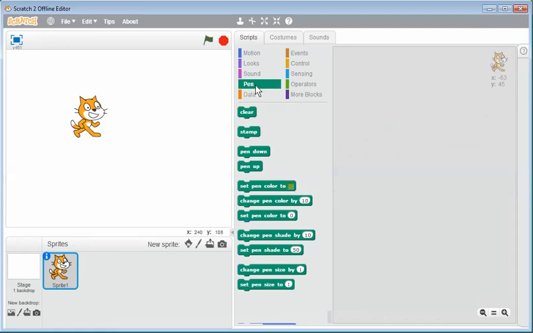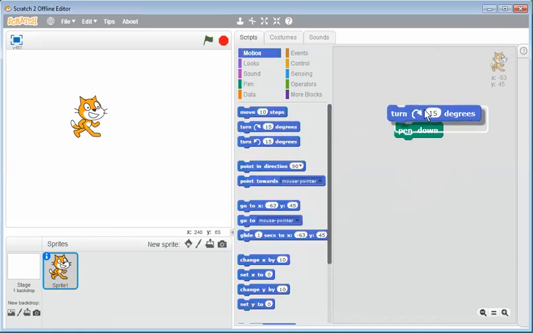First we have to select the pen block menu, then select the pen down block from the pen block palette. Okay, select the pen down block, drag and drop. Then next one, drag out the block and place it underneath the turn 15-degree block.